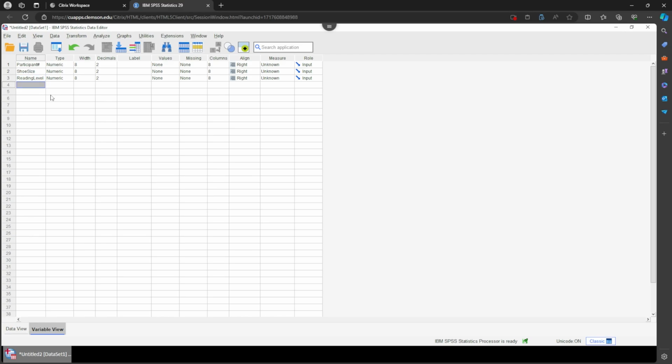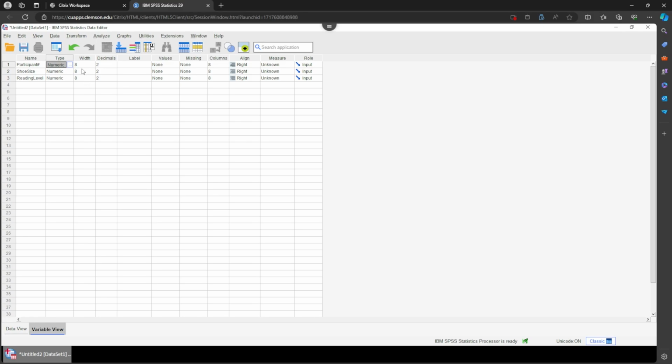Let's go ahead and check the first piece of information here, whether or not we have numeric variables. If we look at our data, we can see that yes, we do have numeric variables for each of our pieces of data: participant number, shoe size, and reading level. Width defaults to 8, that's how many spaces it's going to allow us to enter for each variable.